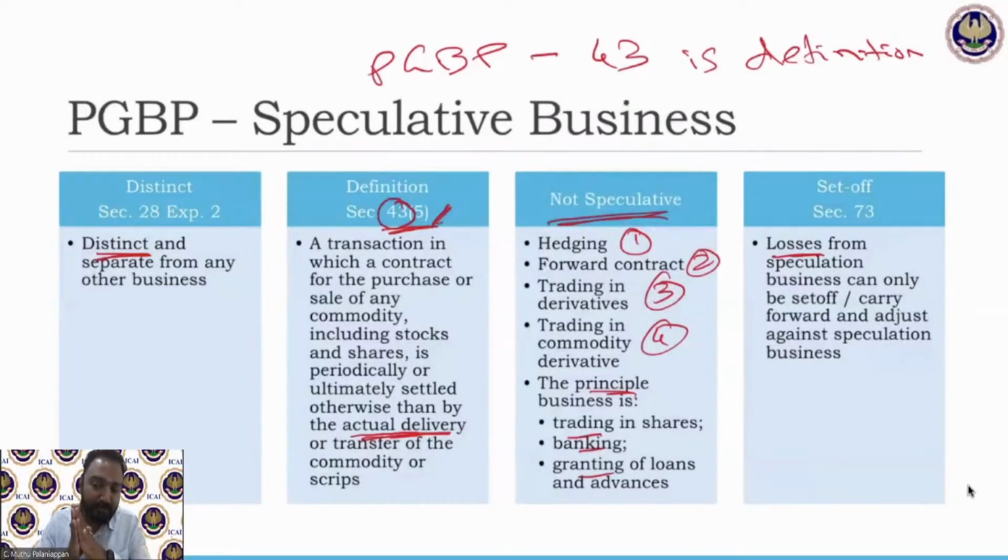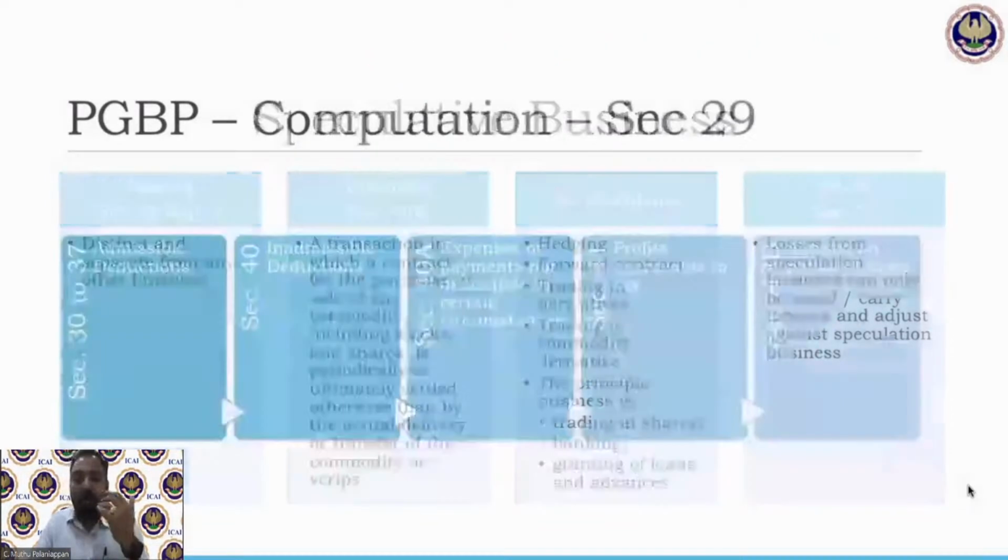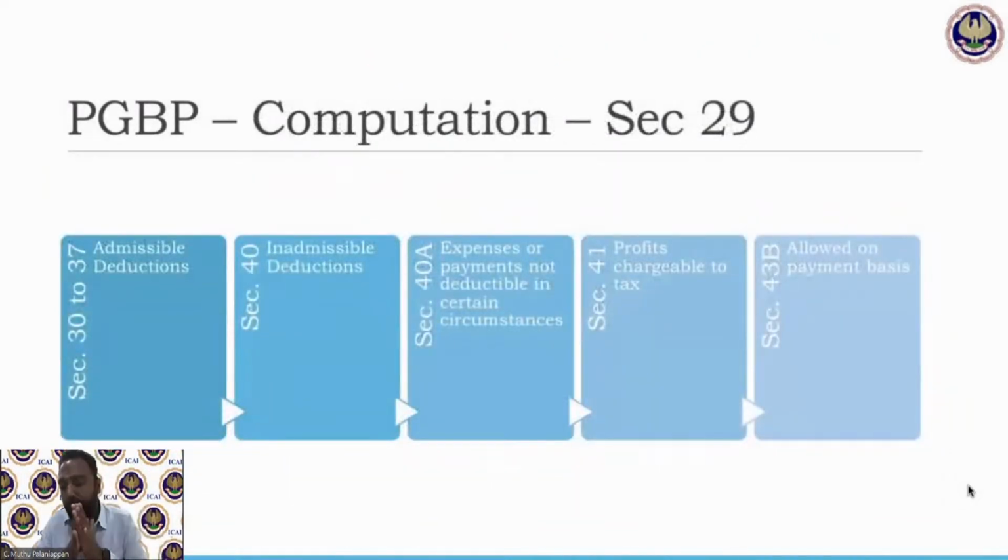When you say income tax and talk about the heads of income, what is more important is how you compute the income. As we said, we will understand what is taxable, when it is taxable, and how much of it is taxable. We understood what are all the incomes taxable under PGBP. Now we'll understand the concept of computing, having understood the charging section and the incomes that are computed.